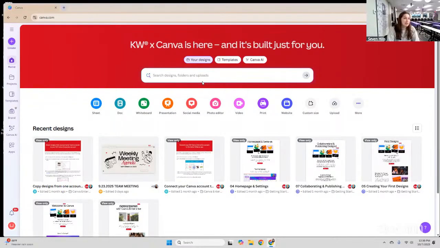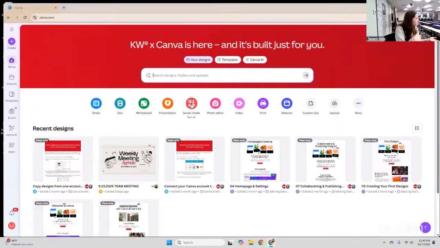Yeah, so here you can search up previous designs that you have made already. And then right here you can view all of the different types of things that you've made, like sheets, documents, presentations, social media, which are sized depending on what social media website you're using.